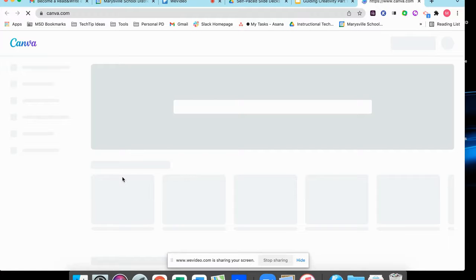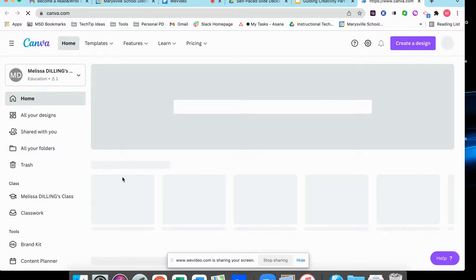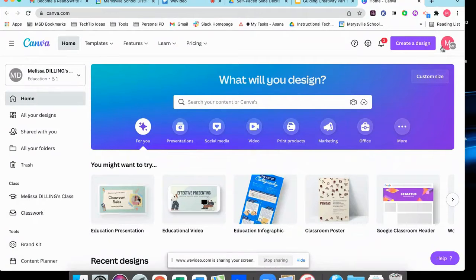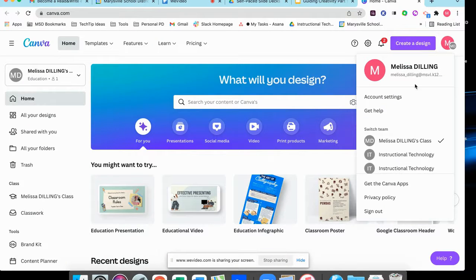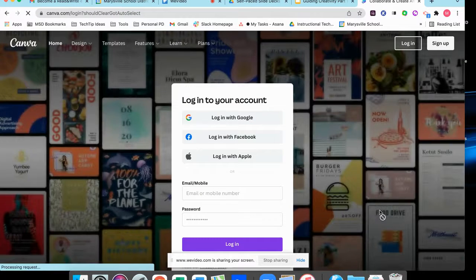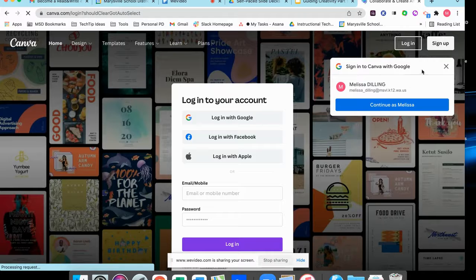And do make sure if it asks you if you are an educator that you definitely say I'm a K-12 teacher, because they will go ahead and send you an email to verify that, and then you will get this table right here. So this is what you see when I log in. It remembers me. You notice it says Melissa at K-12. I'm going to go ahead and sign out just so you can see what the homepage looks like for you, most likely if you've never been here before.